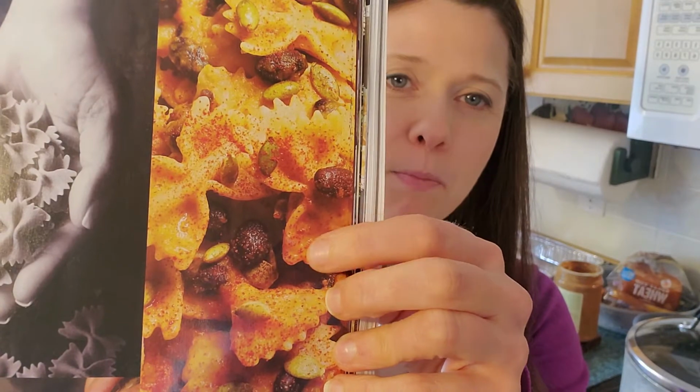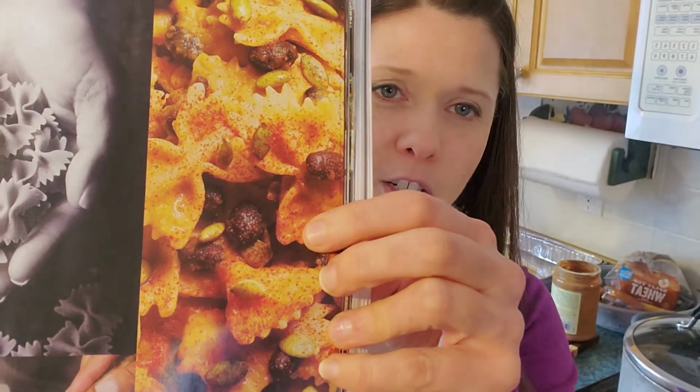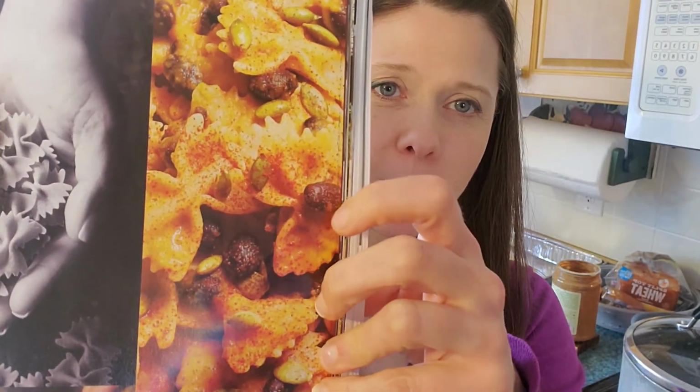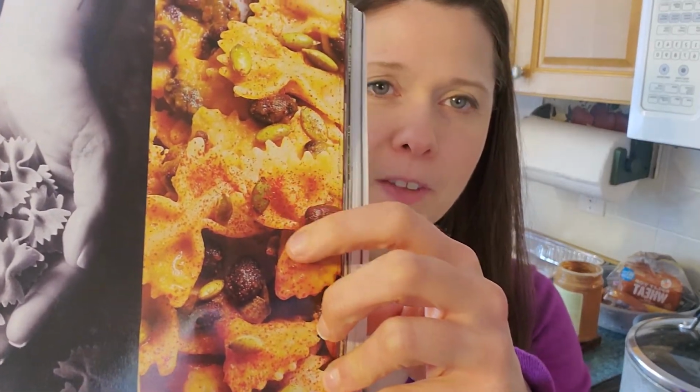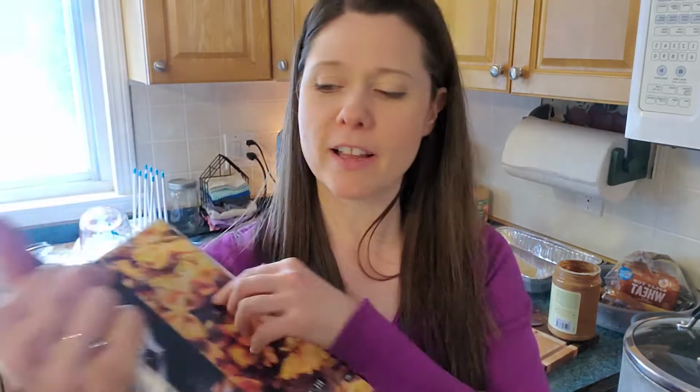So it is a butternut squash sauce. You can see there's pumpkin seeds and black beans sprinkled with paprika. And there's all kinds of good stuff in there. Farfalle is the pasta.